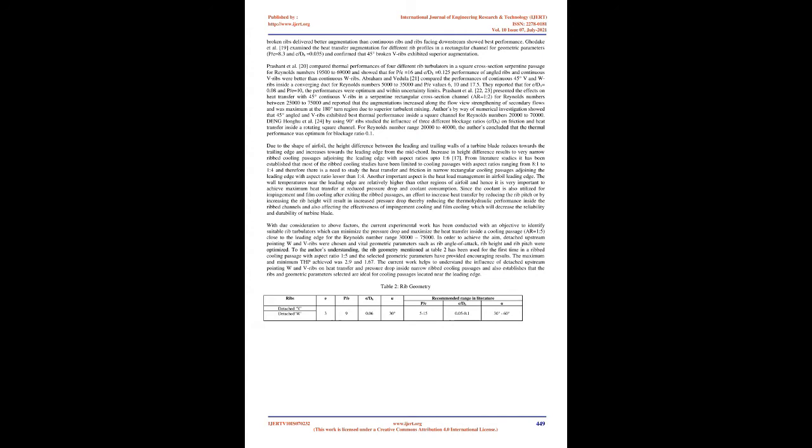Gao and Sundin 4 compared thermal performances of 60 degrees parallel and continuous V-ribs with apex pointing upstream and downstream in a very narrow cooling passage, AR equals 1:8, and presented that for Reynolds numbers up to 6000, continuous V-ribs with apex pointing downstream provided best performance for P/E equals 10. Tseng and Mao 5, using pressurized coolant, evaluated the effects of staggered half V-ribs in a multi-pass cooling passage for Reynolds numbers between 20,000 and 40,000 and showed that the heat transfer was better with pressurized coolant and the influence of ribs was noticeable in all the passes.